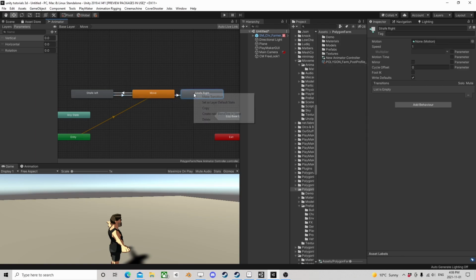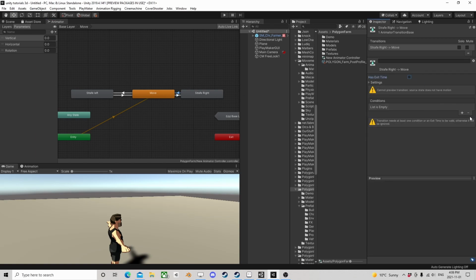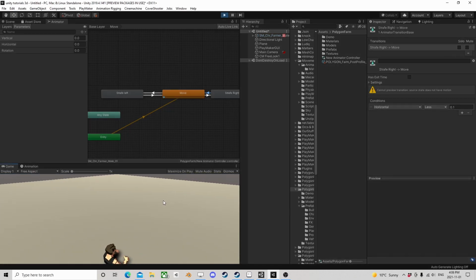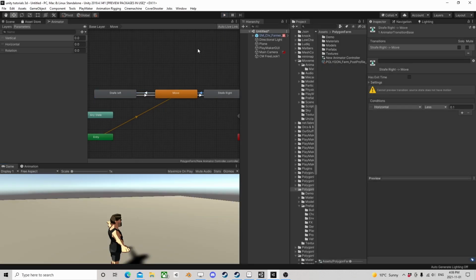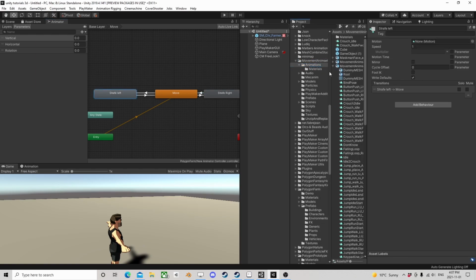And we're going to do the same thing on this side, only now to go right, if horizontal is greater than 0.1, and over here we do the opposite, if horizontal is less than 0.1. So now, without having any actual animations in there, if I'm pushing left and right, we're going in like this. Alright, so strafe left. Let's get some animations.